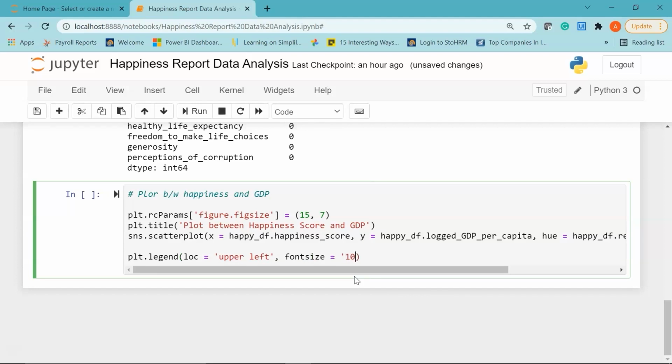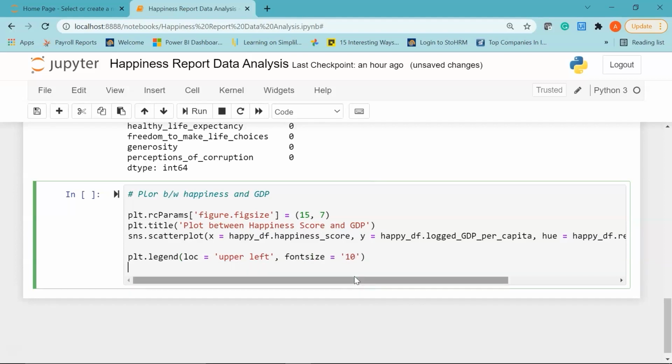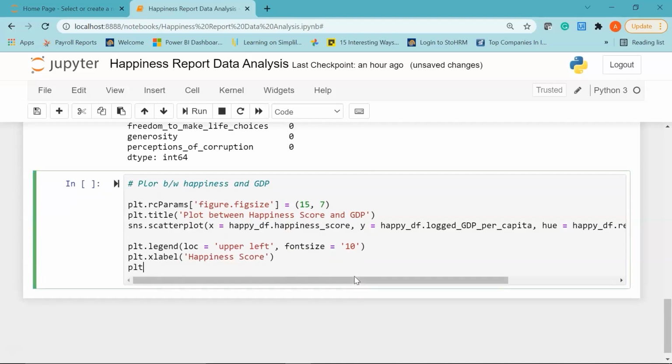Make sure this is within quotes. Then I'm going to pass my x-axis labels and the y-axis labels. So I'll say plt.xlabel. Let's say the x label is happiness score and my y label is GDP per capita. So I'll say plt.ylabel, within single quotes I'll say GDP per capita. There's an error here, there should be plot.